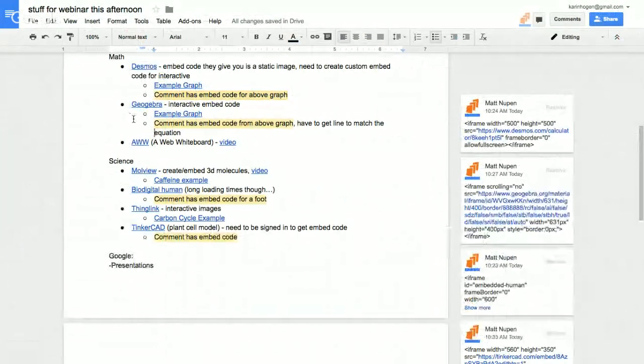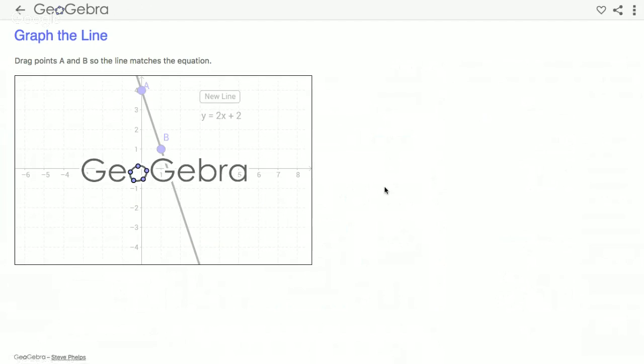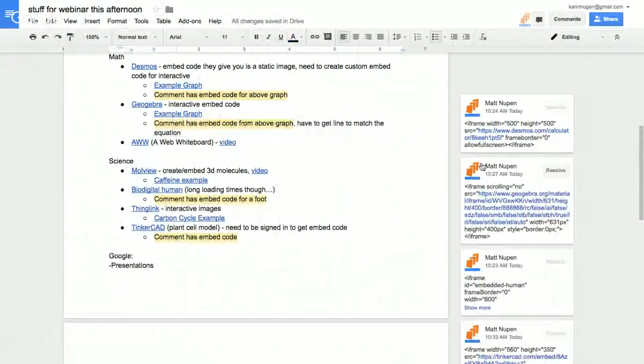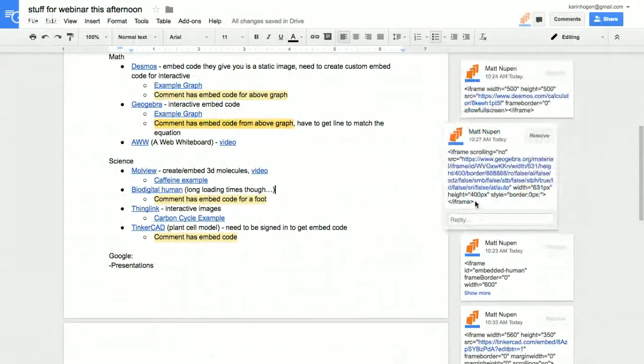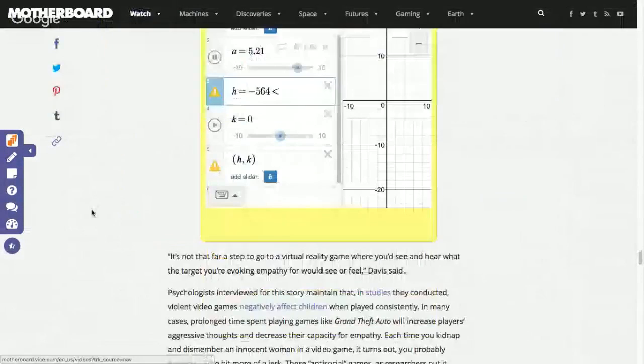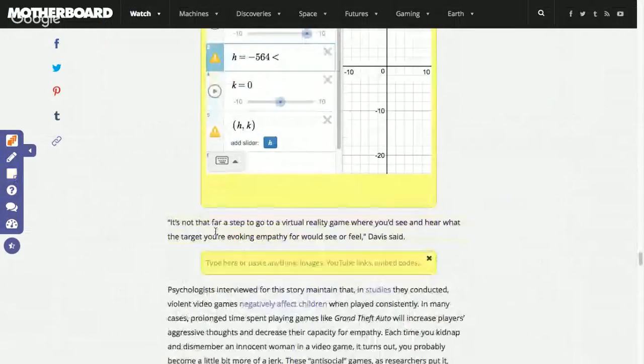Another one that you can do is GeoGebra. GeoGebra is simply just another website that helps, but what's cool about GeoGebra is that it actually has some questions, and you can have students be working on things like that, kind of for formative assessment. So Matt made me one here as well. You do have to be signed in for GeoGebra as well. I'm an English teacher, so I don't have accounts for those. I do apologize, math teachers.